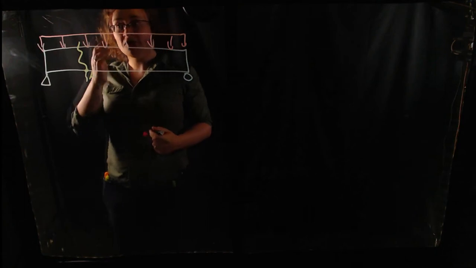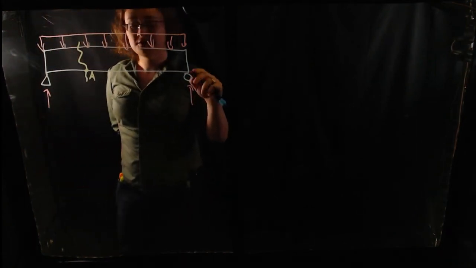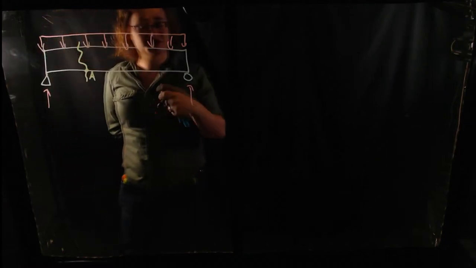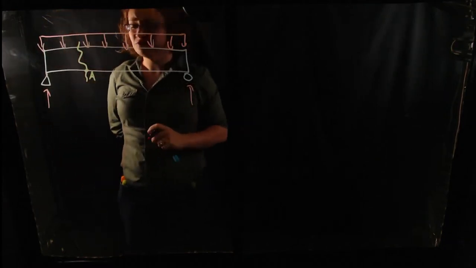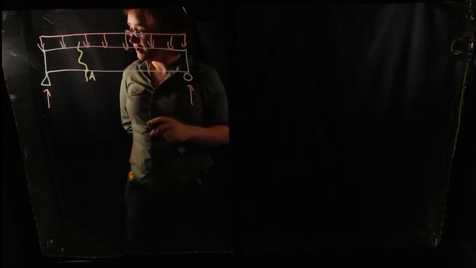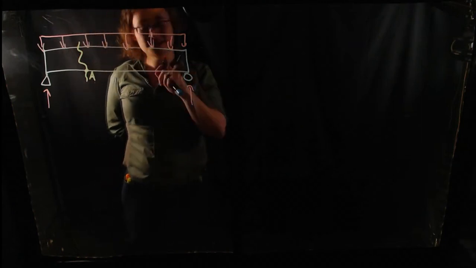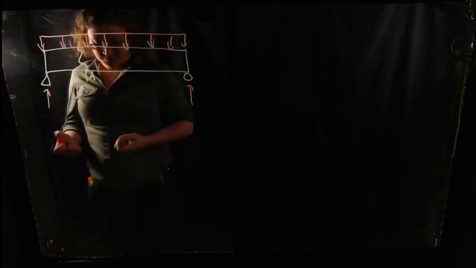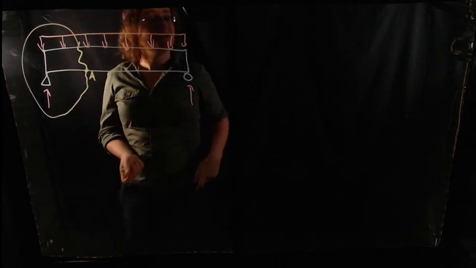And because of the distributed load, we would have some reactions. And of course we could have a horizontal translational force reaction on our pin support, but because this is a simply supported beam with just a vertical load across, that reaction will have zero magnitude. Okay, so imagine we cut this beam at A, and then we isolate that piece. So let's isolate that piece and look at a sectioned free body diagram.